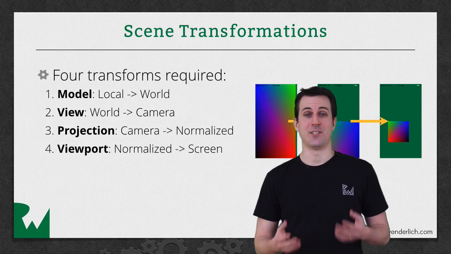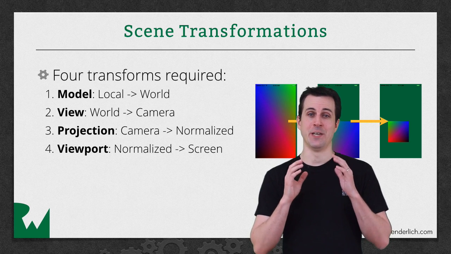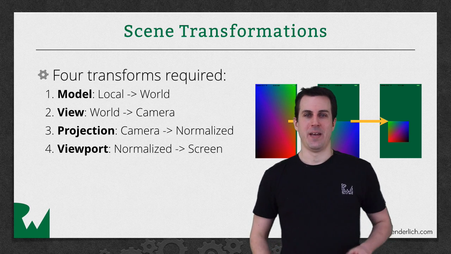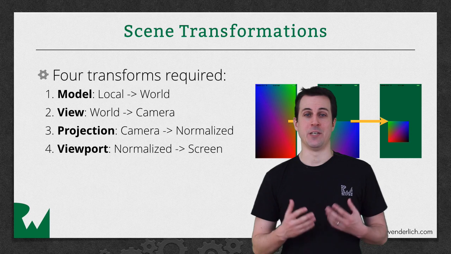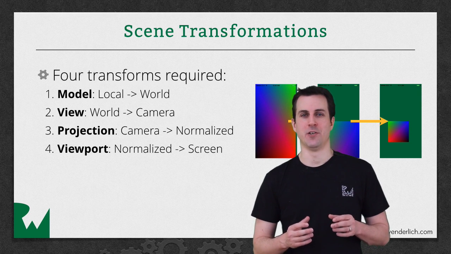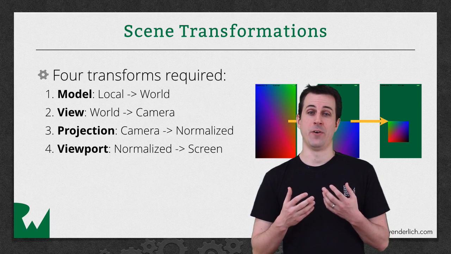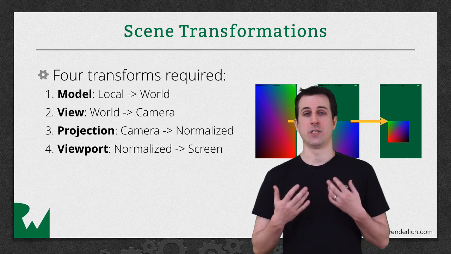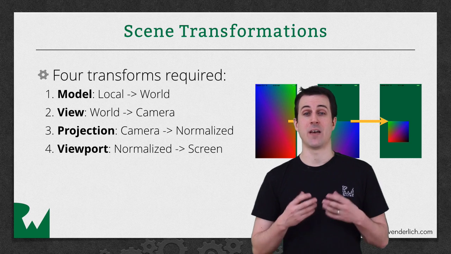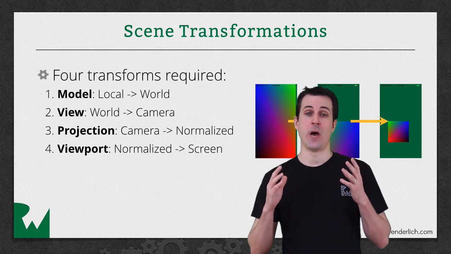All right, believe it or not, that's all you need to know in order to start doing the transformations to start taking your scene from 2D to 3D. And there's 4 different transformations that you need to use in order to make this happen. The first is the model transformation. So this is usually you have your coordinates for your model in what's called local coordinates. For example, if you were using a 3D modeling program, a lot of times your object will be centered at 0, 0, and all the rest of the points will just go out from that.